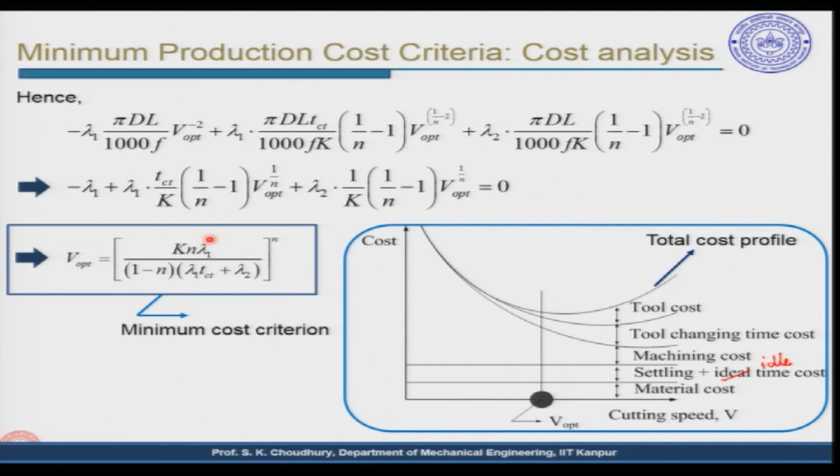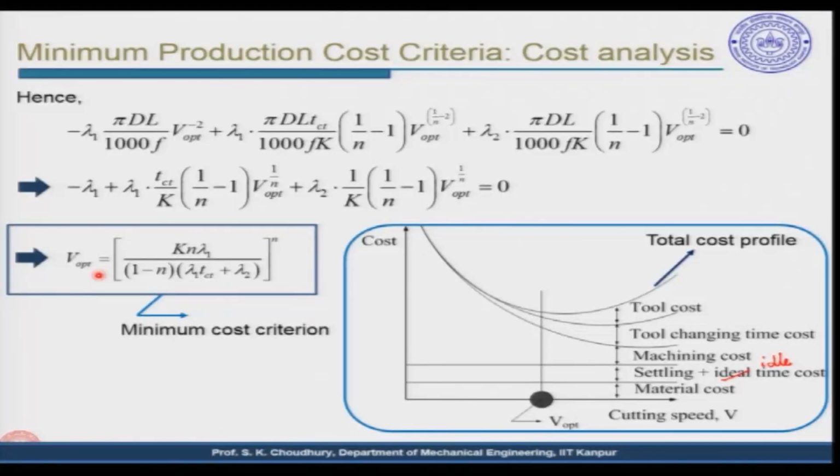Mind one thing, that here we are taking care of only the velocity as a component. Similarly, we can also find out the optimum value of the feed and the optimum value of the depth of cut at which the cost will be minimum. In that case, the first derivative has to be taken with respect to feed f or with respect to depth of cut and set equal to 0. The value of f or d that we get will be the optimum value. Here we have neglected that and taken only the optimum velocity, and similarly you can also get the optimum value of the feed and the depth of cut.